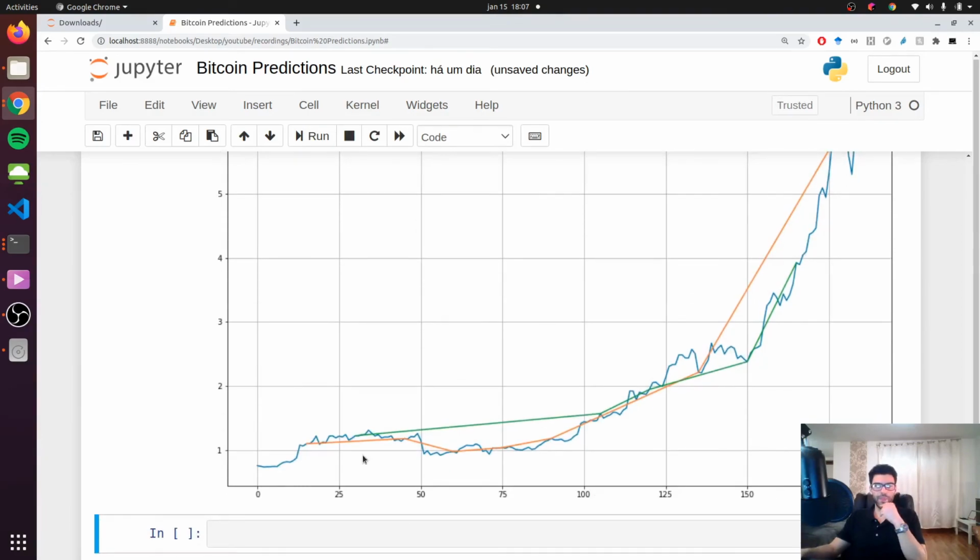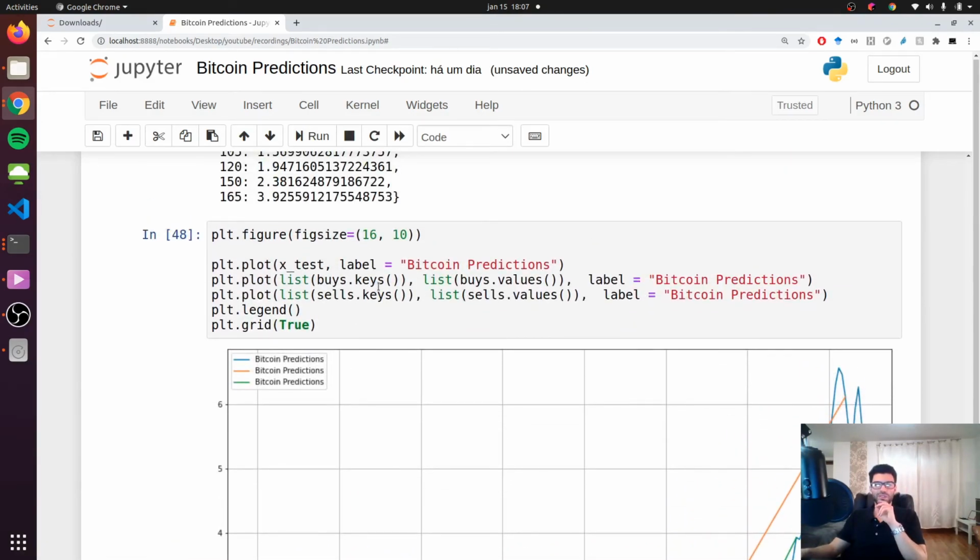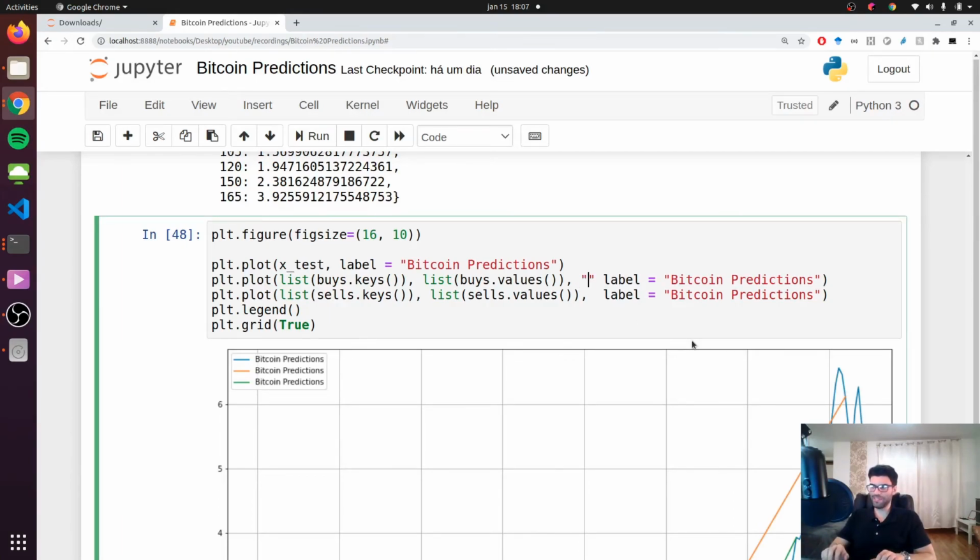And here we go. Okay, so we don't want to plot lines actually, right? So let's give it some symbols. For the buys, let's give it an up arrow. And for the cells, the same, but pointing down. You can also give it a color.